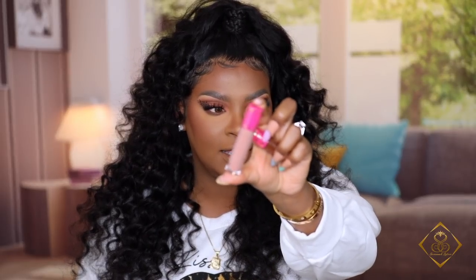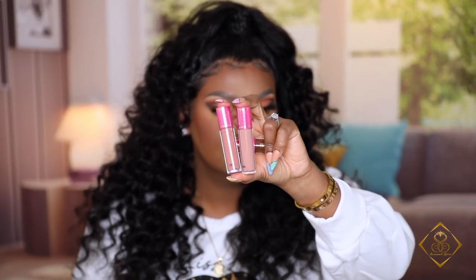So, today I am going to be using the liquid lipstick in Bronze Chestnut, which is the chocolatey one, and I'm gonna use this as a liner. And in the center of this, I think I'm just gonna mix both glosses. So the glosses are Bronze Sugar, and Bronze Sugar is more of like a nudie nude type of thing. And then you have Bronze Rose, which is a little bit of a pink hue. There you can tell the difference, okay? So let's get these lips popping.